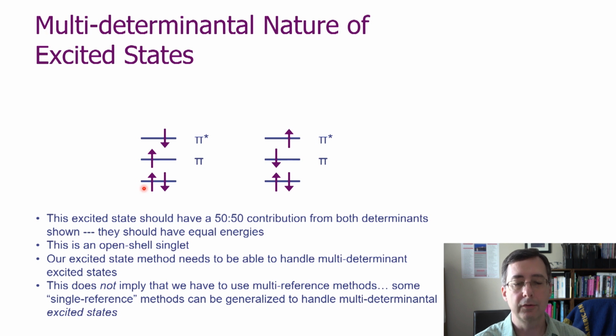And if I tried to describe my wave function just by one of these, I'd be missing half the wave function. So this is the classic problem of a so-called open shell singlet that standard Hartree-Fock or DFT programs are not written to handle if you were trying to treat this as a ground state problem. However, it doesn't necessarily mean that I must use a multi-determinant or multi-configurational method like CAS-SCF. We can apply some tricks, and knowing that this is some excited state from some closed shell reference, I can get at this in a different way. So I can use so-called single reference methods, but they need to be excited state methods, not ground state methods.